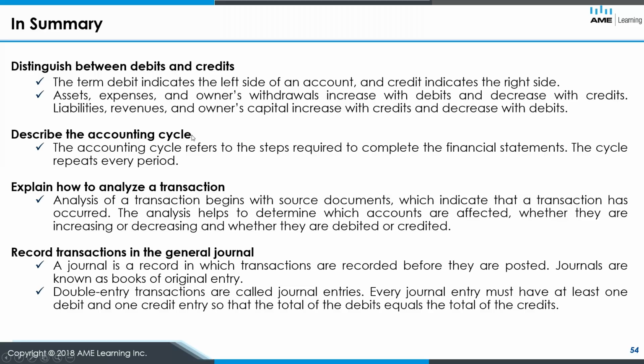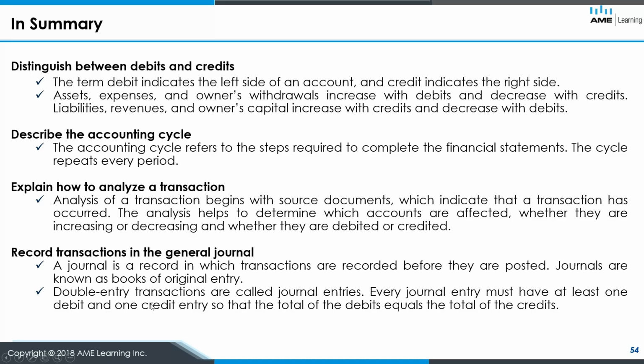Okay, we talked about the accounting cycle and the whole idea that there's this ongoing process of analysis of source documents, whatever that source document is. It can be various things, but we have to receive information in as the accountant to be able to do the journal entries, the recording of transactions. So once we get a source document in, we analyze it, we know our DEAD CLIC, we understand debits and credits, we can do journal entries.